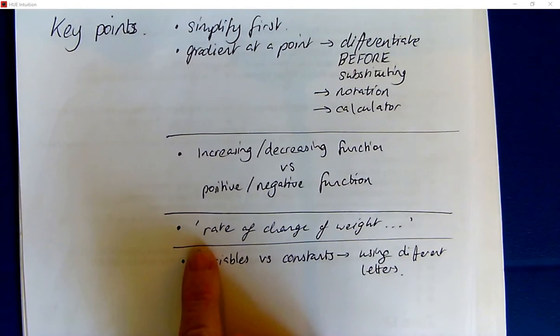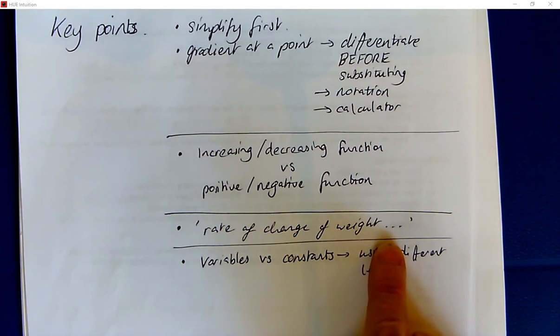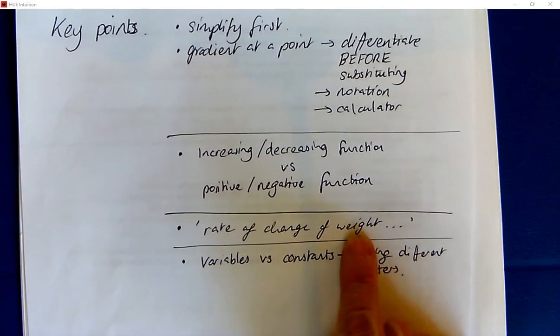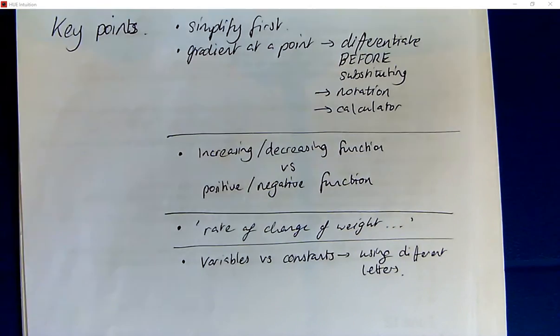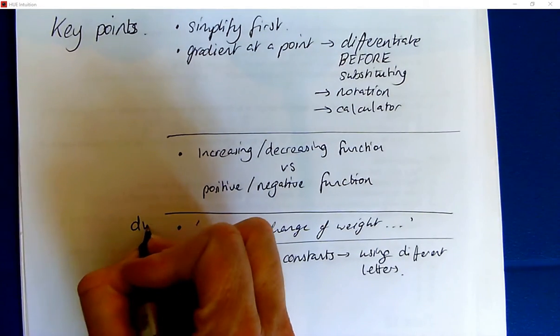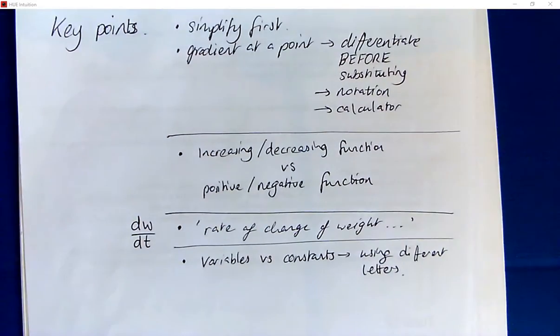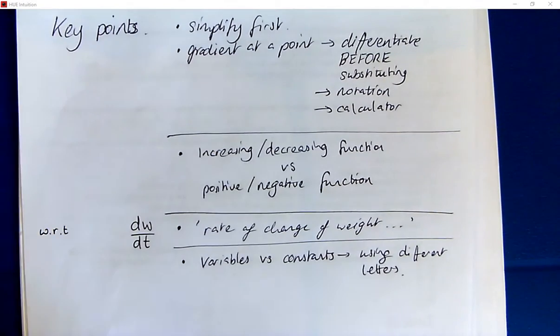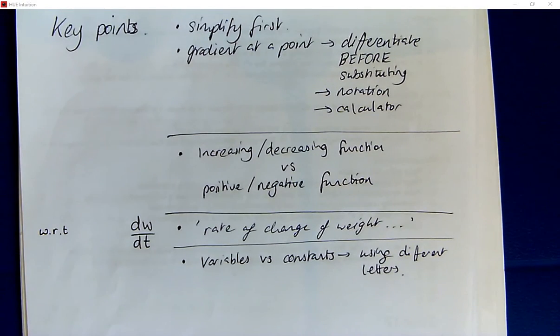Okay, so our next point is thinking about rate of change of something. If it says the rate of change of p with respect to q, then we write dp over dq. Like the gradient is the rate of change of y with respect to x, dy over dx. If it just says the rate of change of something, so the rate of change of weight, that means how does it change through time? And so that would always be over dt. Okay, so if it doesn't mention with respect to, which we shorten to WRT because it's too annoying to write, if it doesn't say that, just do it with respect to time.